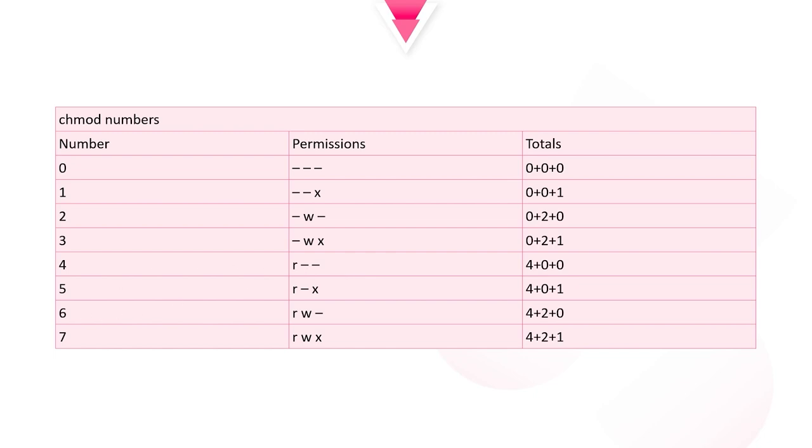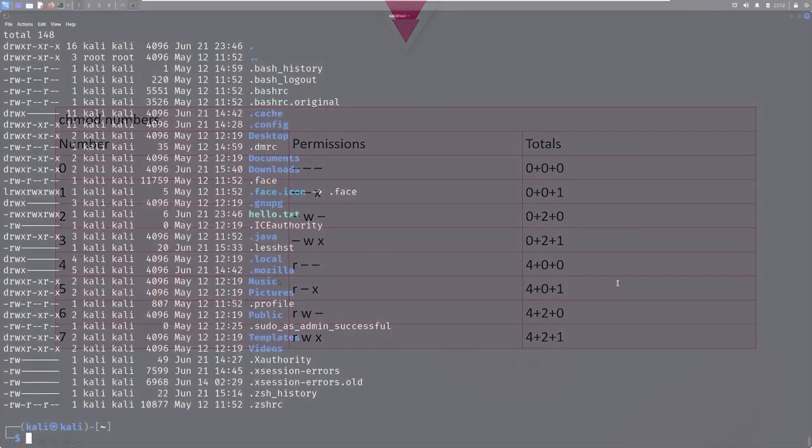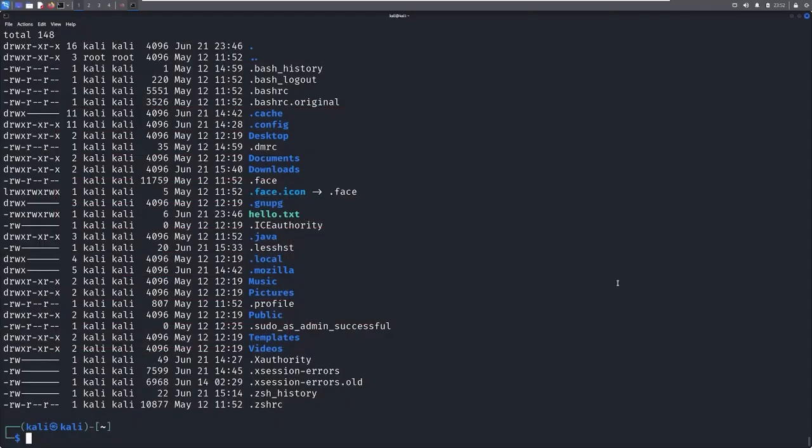So if you ever wonder what the permissions mean, you can always refer back to a chart like this or quickly Google what do the chmod numbers mean. Just know if you want to give something full permissions, you are going to set 777 across the board. And if we're doing hacking or doing penetration testing, that's often what we're going to use, with the exception of PEM files where they have to have more restricted permissions, sometimes 644, sometimes actually 400 is what I've seen as well. From here, let's go back to our Kali machine, and I'm going to go ahead and press Control L to clear the screen.